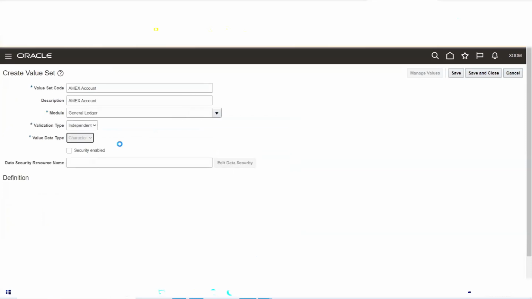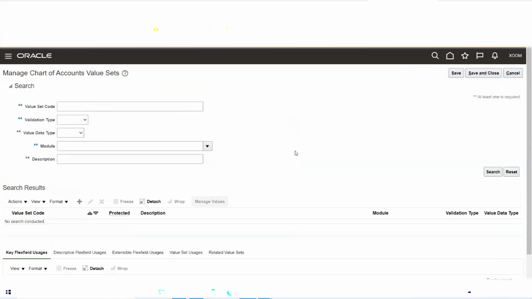Value data type is character. Subtype is text. In reality, accounts we go with 5 digits, 6 digits also, because in every organization, there will be accounts in thousands and lakhs also. So 3, 4 length is not okay. You can go with 5 or 6. We are selecting 5 here. And say save and close. Done.